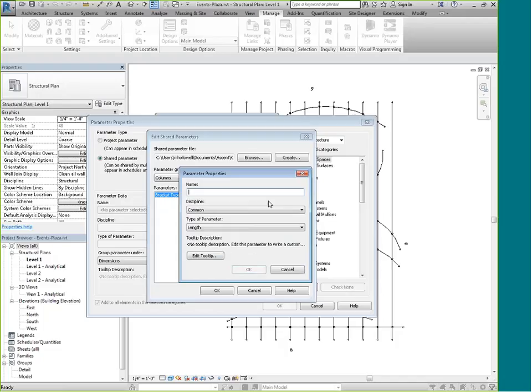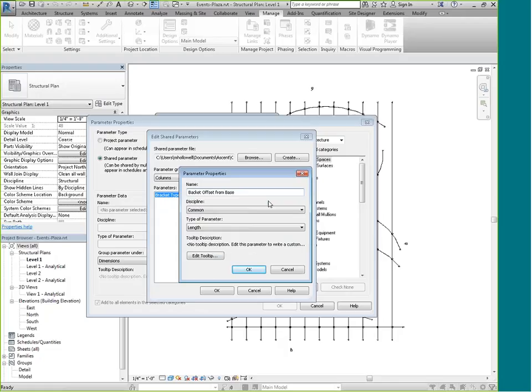I'm going to do New. This one's going to be Offset. Capitalization is important, because if you do use this parameter in something else, it needs to be known.